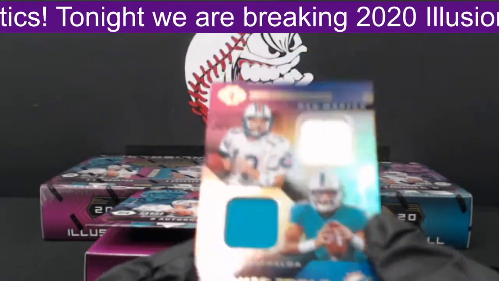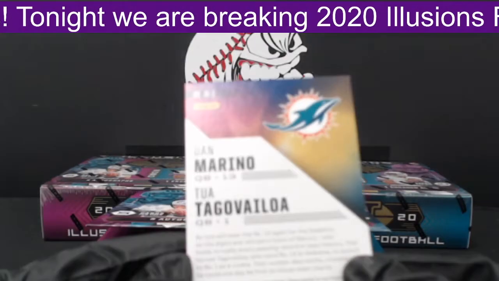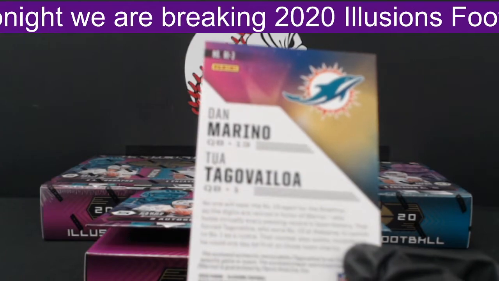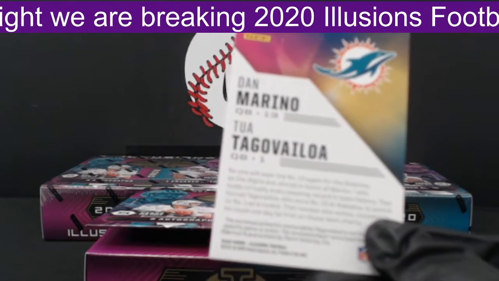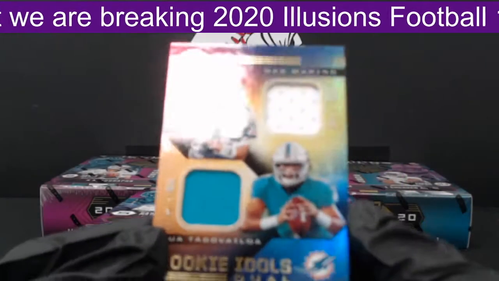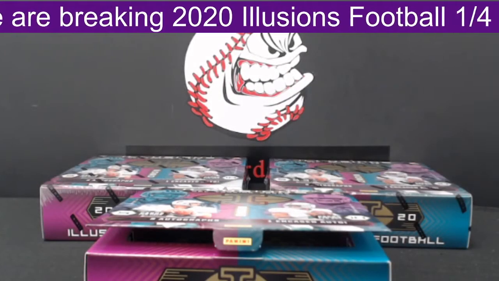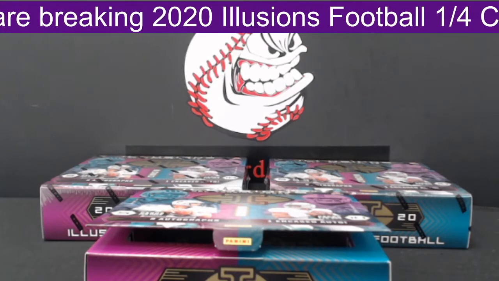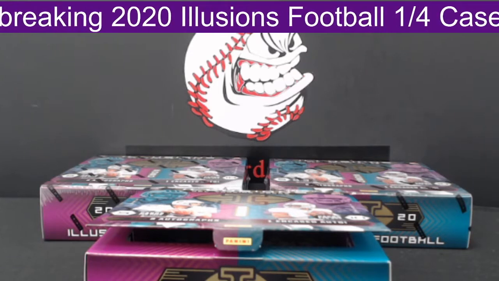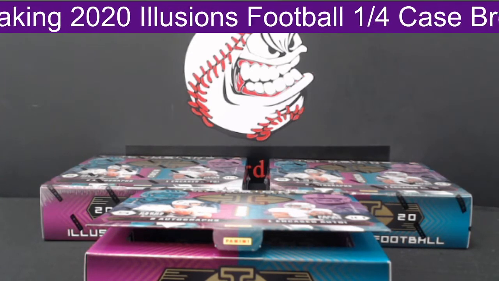This is crazy. Another Tua, but with a Dan Marino. Once again, Gene G racking the Tuas up. Man, once again, another Tua. Racking it up with these Tuas, man. This is a nice patch with him and Dan, and that's crazy, man. This, I guess, technically Tua number 4.